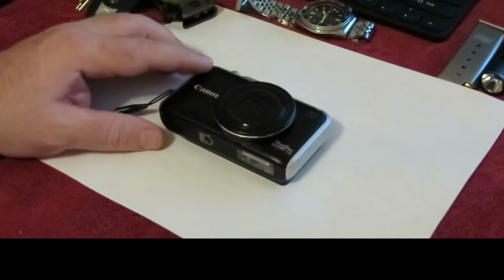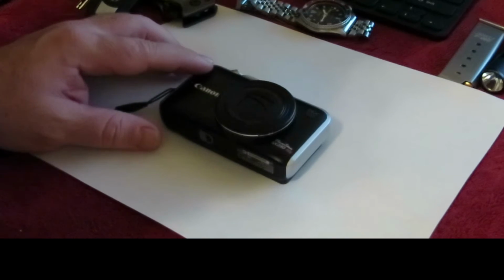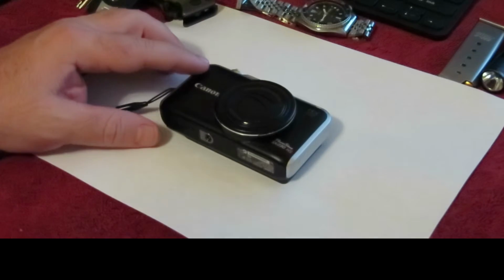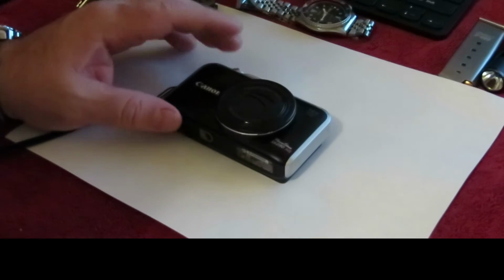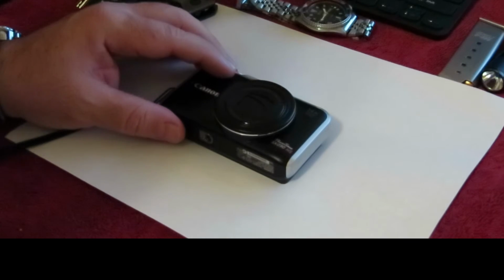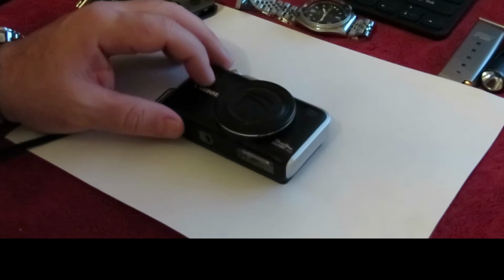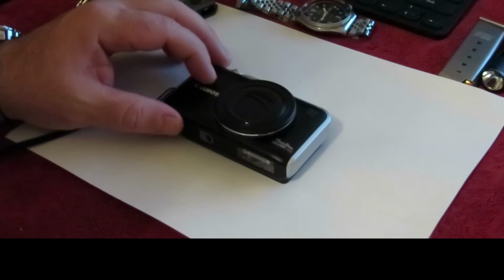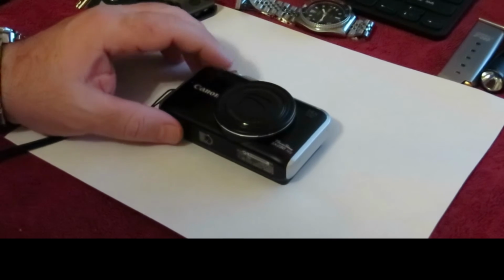Now this is being recorded with a PowerShot SX 280 HS, which is an upgrade from this one that I only paid about $97 for. It's got a few upgrades to the firmware, a little bit better audio. It's a 20x optical zoom. Also has Wi-Fi, so something to think about.